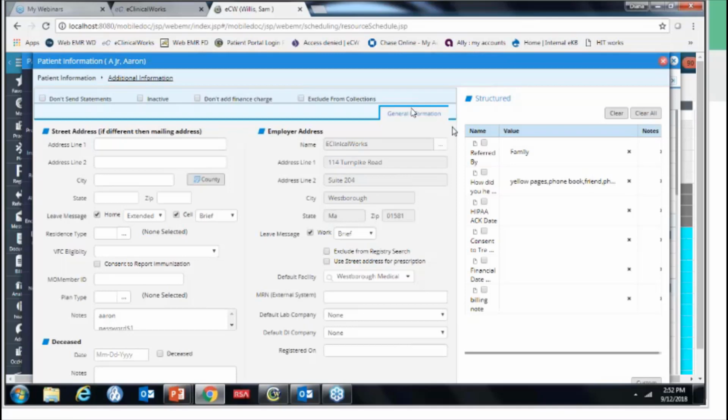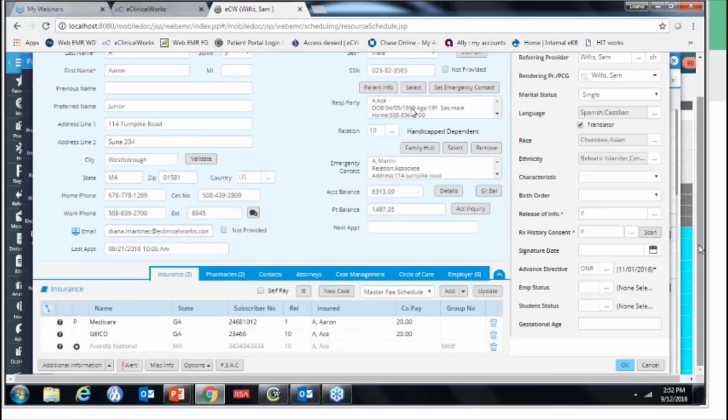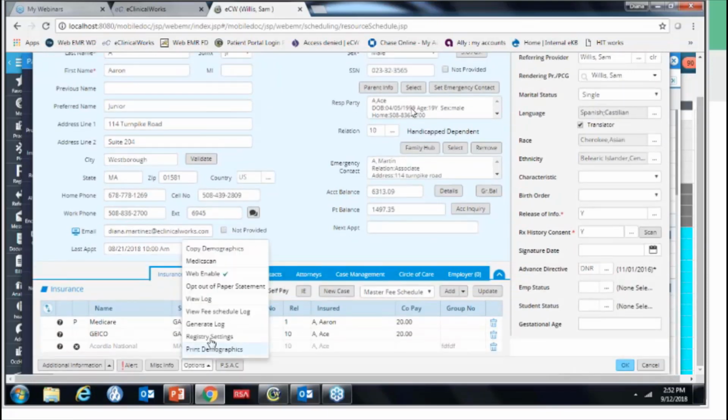Another enhancement is they've added a sorting functionality on multiple logs. And that includes logs in the patient info. So let's go back to the first page of patient info. Let's click Options. And first you can generate the log.